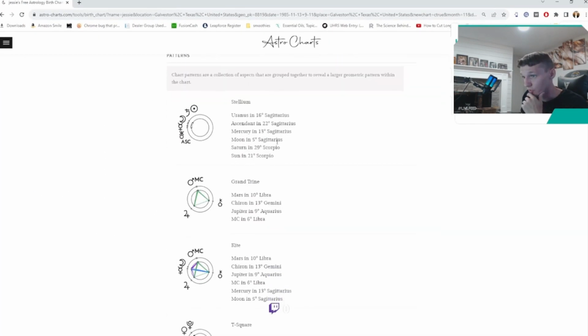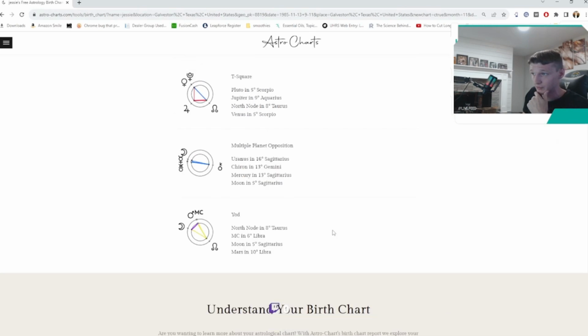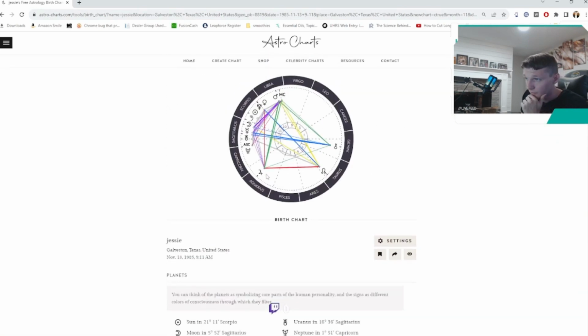So I have a mutual reception. See, it says Jupiter in Aquarius and Uranus in Sagittarius are in mutual reception. And if you look, Jupiter is touching Uranus right here with a sextile, and they're in each other's ruling sign. So because they're in each other's ruling sign and they're touching, especially in a harmonious way, it's called mutual reception. And because Jupiter rules my chart because I'm a Sagittarius ascendant, that makes him very powerful in my chart. And he's touching this big kite. He's actually a cornerstone of this big kite with that stellium.